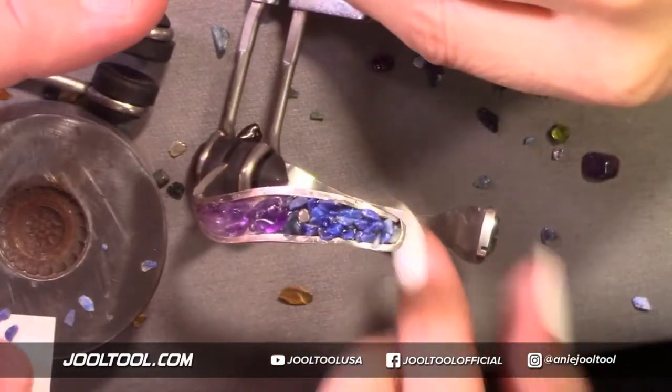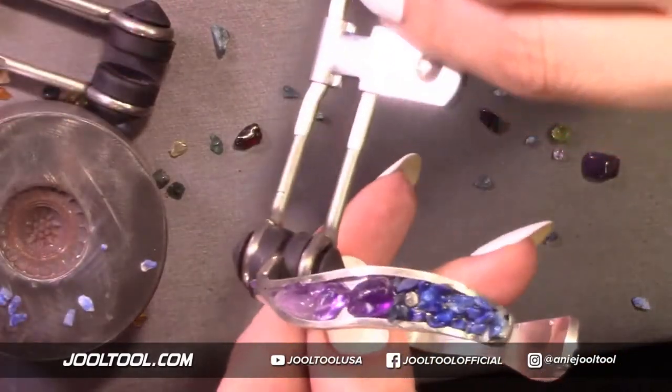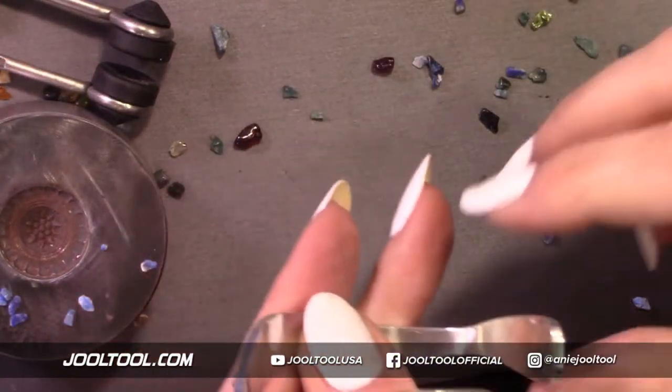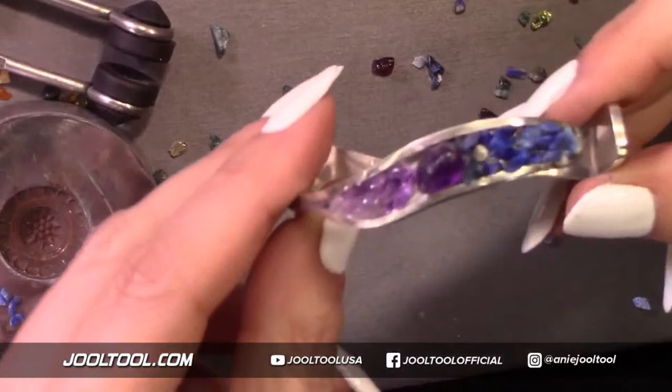Okay, I'll add some of the darker ones later. It's not worth it. It's easy to do that. Okay, all right, guys. Let's show you what we did. Okay, so let's start off with what we just did.